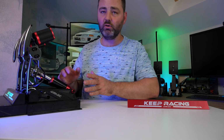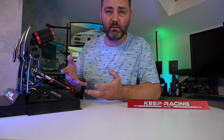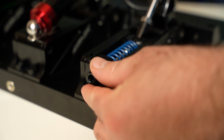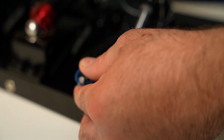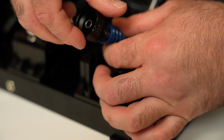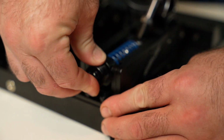On the clutch you get 3 different springs, soft, medium and hard, I suppose. And it is very, very simple. Just undo the screw on the back here, push the pin out, take the new spring, put it in, and do exactly the same back. It takes about a minute. It is a very nice and quick thing to do to adjust your clutch.